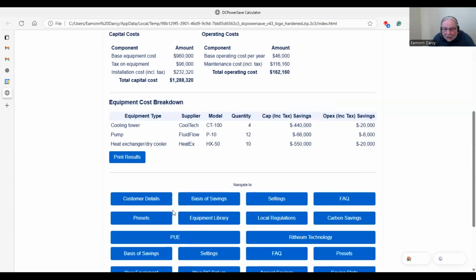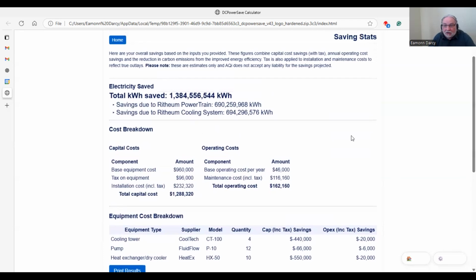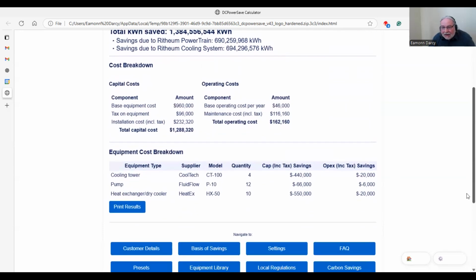And now when I update the calculation, it goes automatically to my annual savings page. This is the statistics. It's telling me the capital cost, the operational cost, and it's given me a breakdown of each.